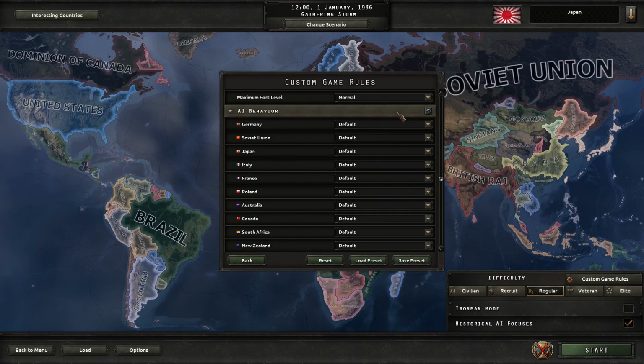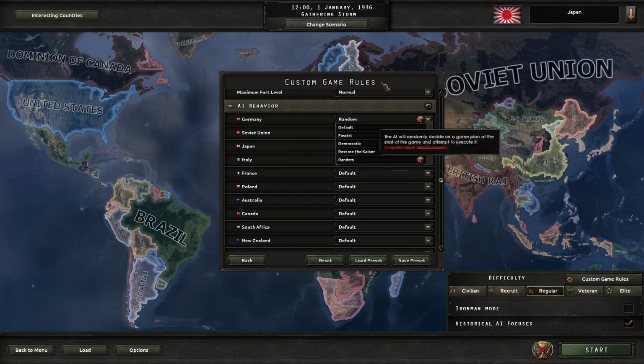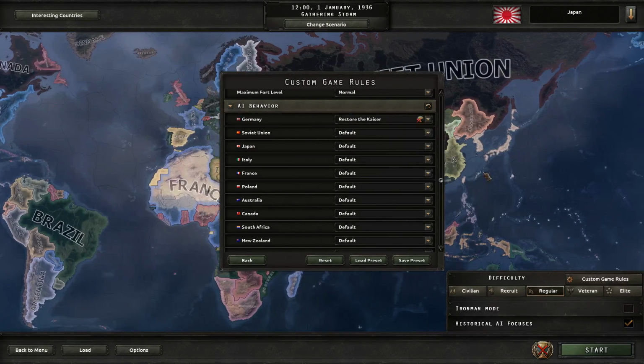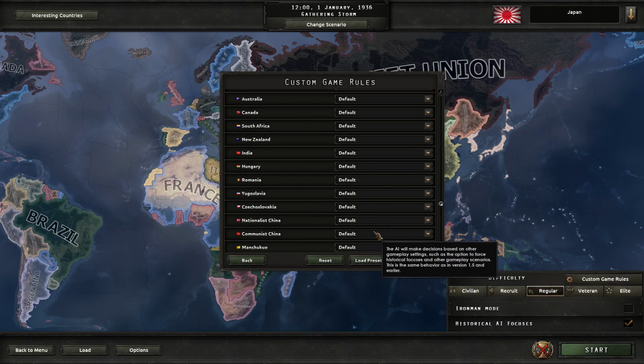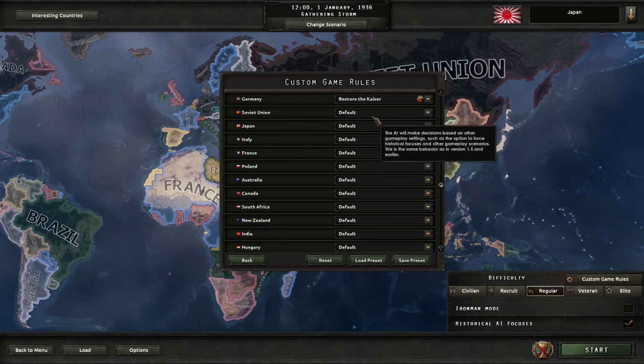Now there's the AI behavior ones, so you can say, hey Germany, I want you to take a random path, or Germany, I want you to try and restore the Kaiser. This only dictates how their focuses go, I believe. I don't think it affects when they take decisions or how they play otherwise. It's just what focuses they take. But obviously the AI informs what decisions it's taking and what decisions it has available to it very heavily from what focuses it has. So you can do all kinds of things.